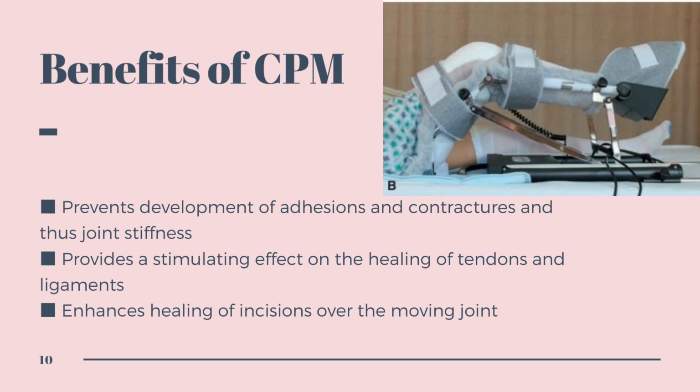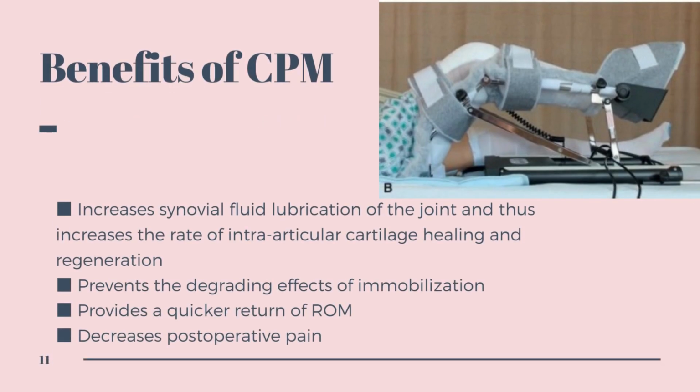Continuous passive motion prevents the development of adhesions and contractures, so it avoids joint stiffness. It provides a stimulating effect on the healing of tendons and ligaments because it is providing continuous motion, and enhances healing of incisions over the moving joint also. CPM increases synovial fluid lubrication of the joint, thus increasing the rate of intra-articular cartilage healing and the regeneration of the tendon and the joints.